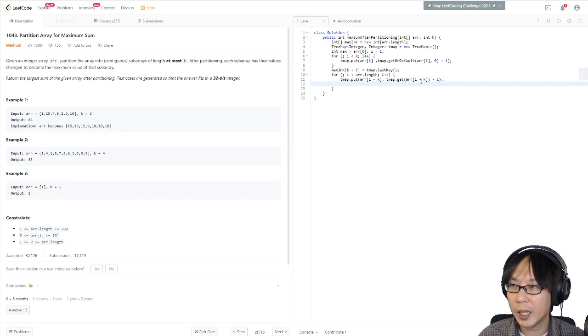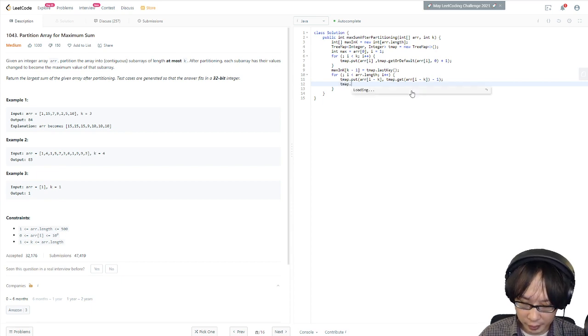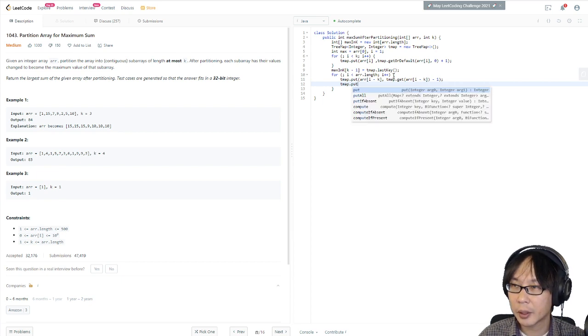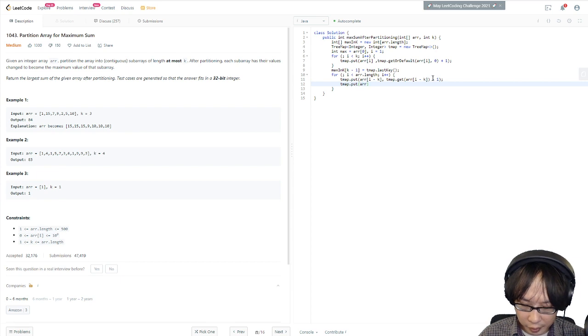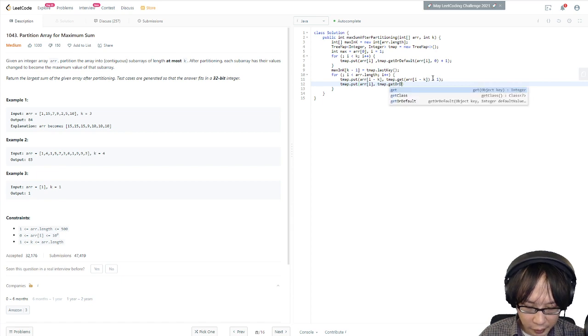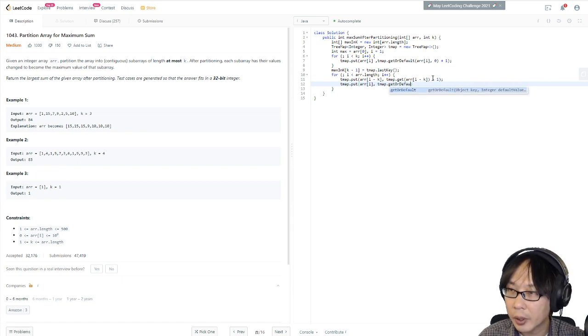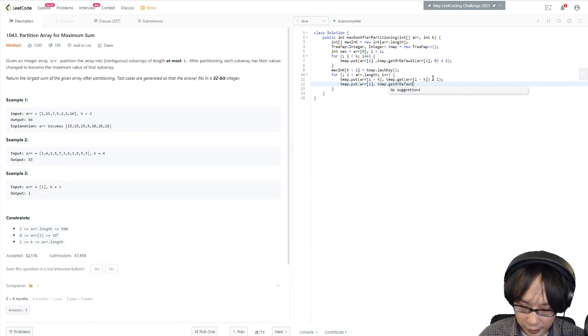And I will add arr. So the current one is i, and we have tmap.getOrDefault arr[i].